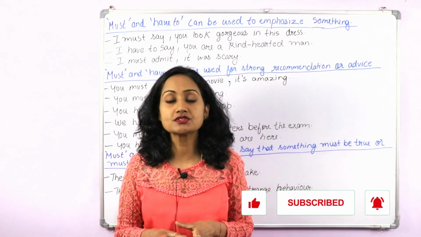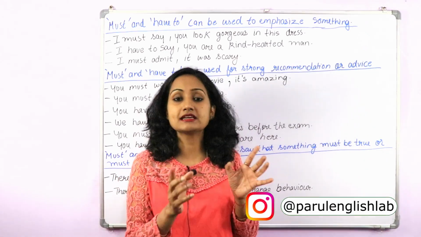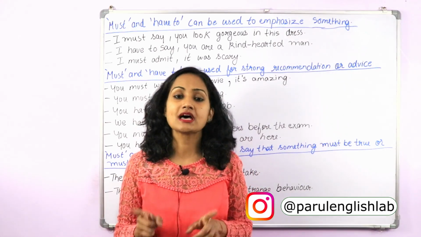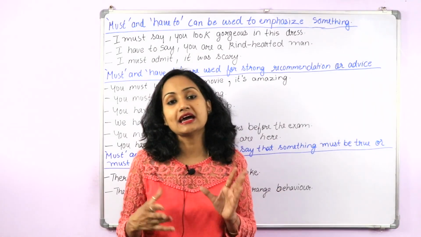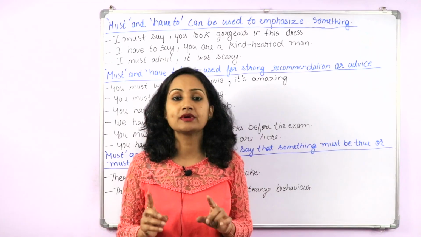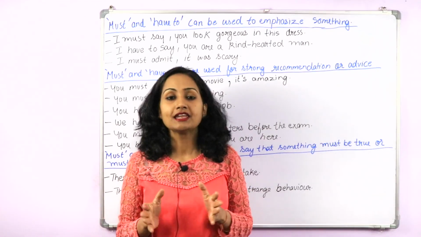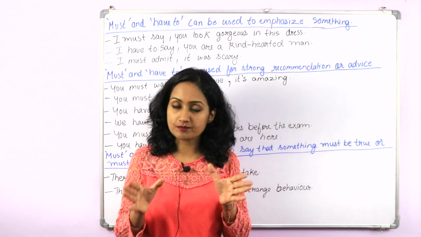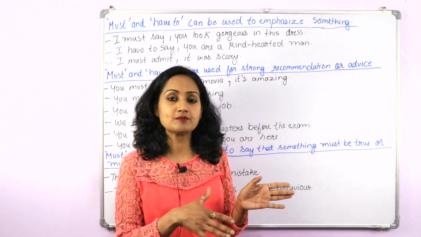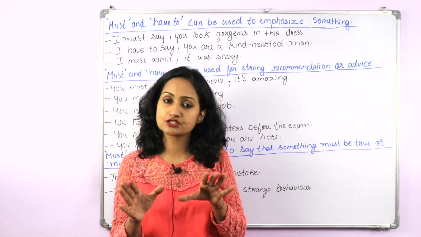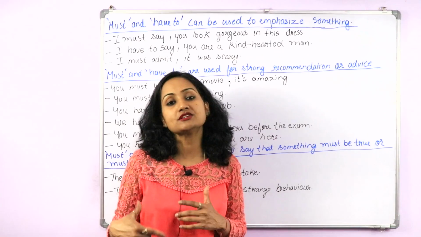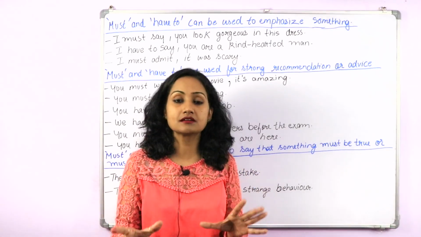Now if you want to use it with the third person like he, she or it, then in place of have you will use has. He has to, she has to, they have to, it has to. So this way we can change has or have. Now if you want to use have to in past, then the sentence formation would be subject plus had to plus first form of the verb. Now when do we use have to in past? When we talk about any past external obligation.